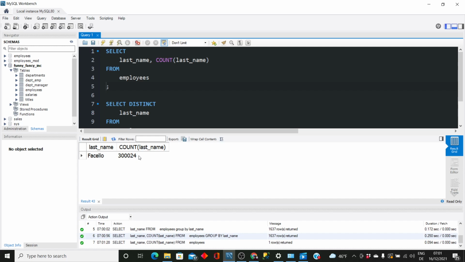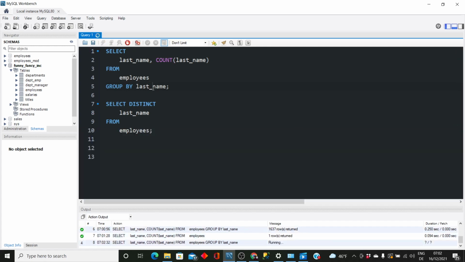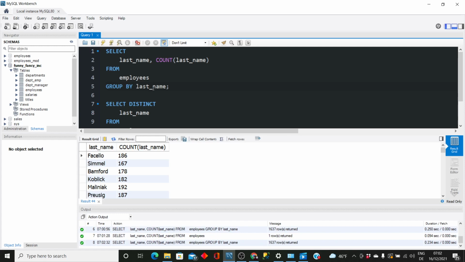So the inference here is that whenever you use an aggregate function, then you need to use the group by clause, because per the definition of the word, you are aggregating on a particular column, and that aggregate is affecting the next column which is appended to it in the script. So you need to group by. Let's Control Z and bring the script back. So this is the original script, and this is what we get.